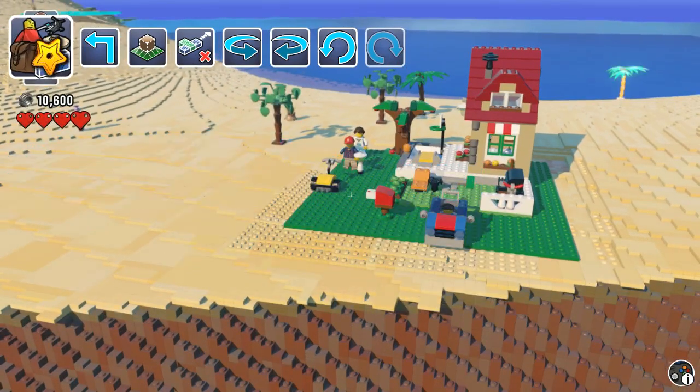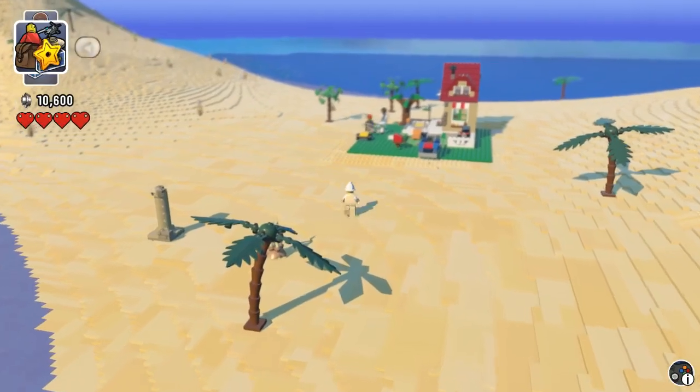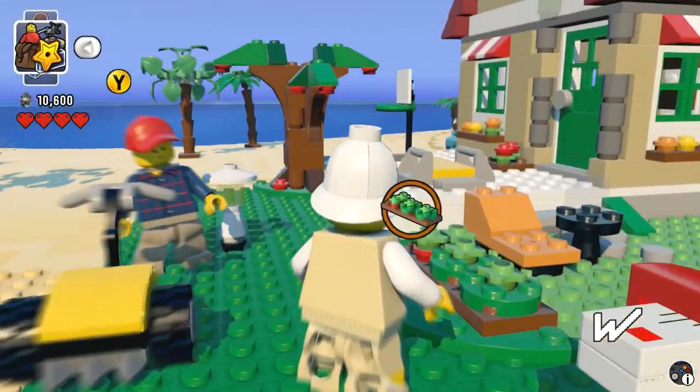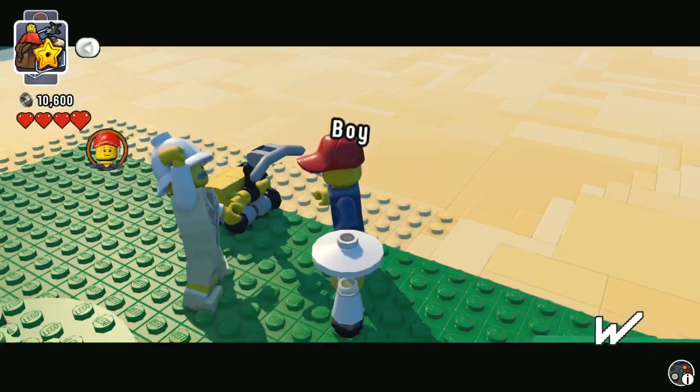So let's actually go back to exit. Let's have a little run around. We're going to go and see these guys. These guys have just moved into their brand new house. Hello. Hello there. Who are you?